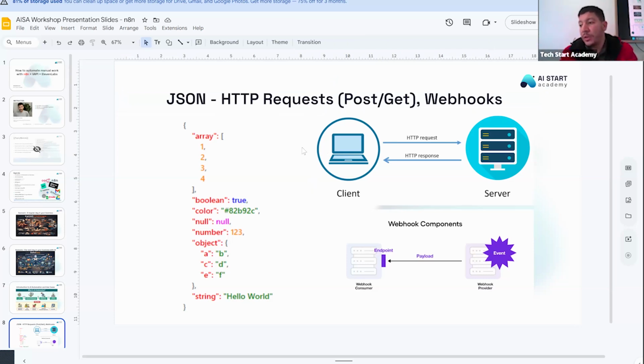A regular example here is the Stripe payment service. If you have a payment link and you want to know whether someone paid you or not, you configure a webhook for that and link it to the Stripe service. You give Stripe your webhook link and save it with your Stripe account.